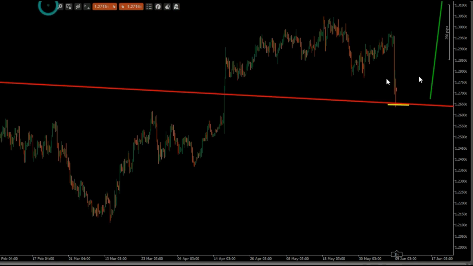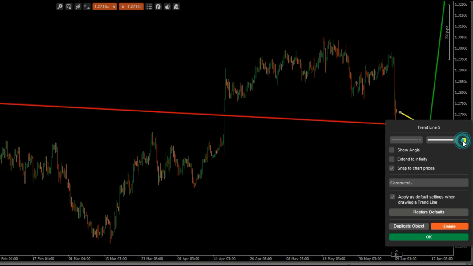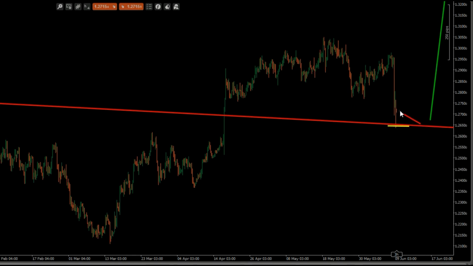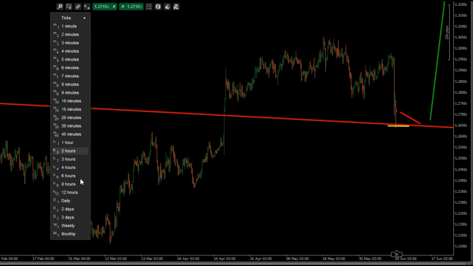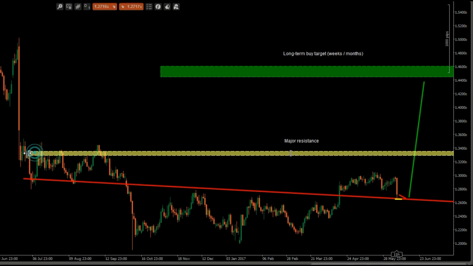Here are some scenarios. Scenario one is that the retest could happen on this trend line again, the 126 level. Scenario number 2 is price goes up, and scenario number 3 is price comes down and then goes up. Anyway, I'm definitely medium and long term buy on GBP USD. I do see this level here as a very important resistance, major resistance. Cable will have a hard time breaking this area, but like I said, I think eventually in the next couple of weeks or a couple of months, price could really be up above the 140 level.